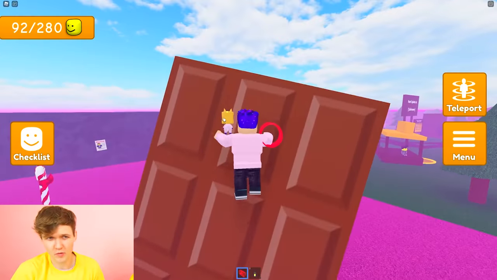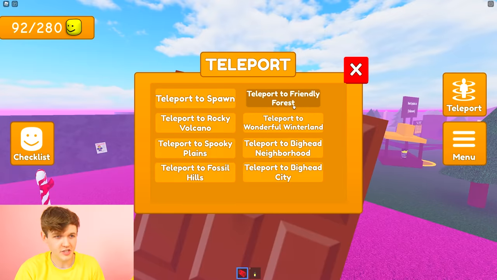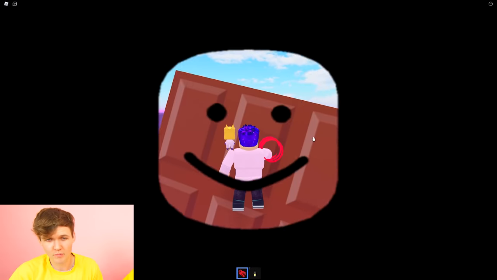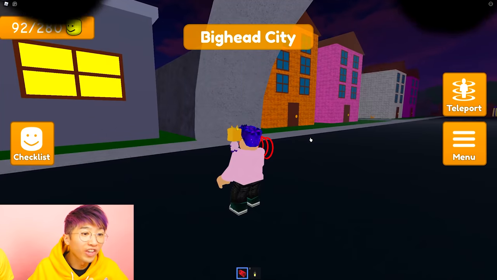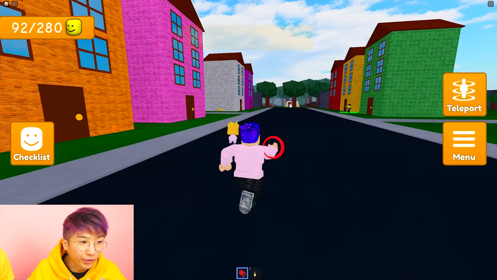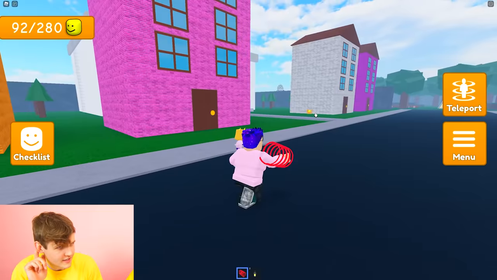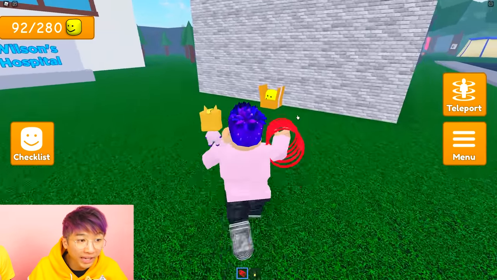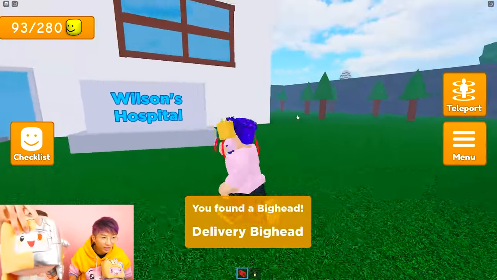Well, if you go to the teleporter, you'll see that now you can teleport to Big Head City. There's so many new places. Yeah, so these are all brand new. We've never been here. This game is crazy. Wait, oh, I saw this place earlier. I just didn't go in it. Oh, nice. This is so cool, guys. Oh, there's a hospital. Is that Boxy Big Head? Oh, cool. It's Boxy. Delivery Big Head.